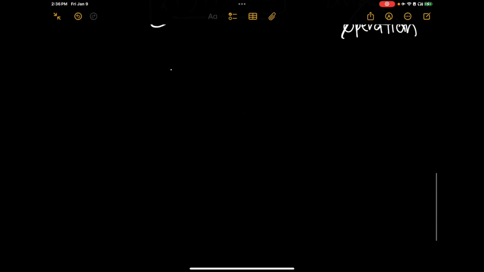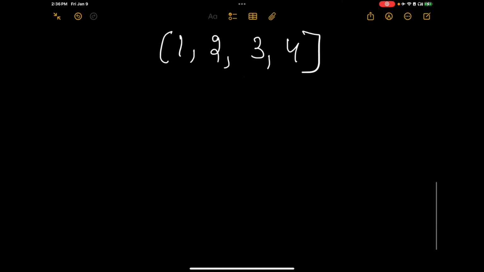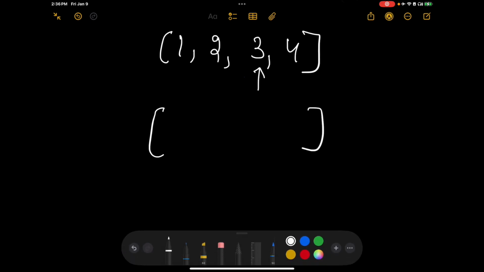So let's see. I'll just use the same example again. So what you can do here is, I'll just create an array. If you notice, when I'm at index 3, I'll be just calculating the prefix multiplication for all the numbers to the left, and the suffix multiplication all the way to the right, right? This is what I'm trying to do.